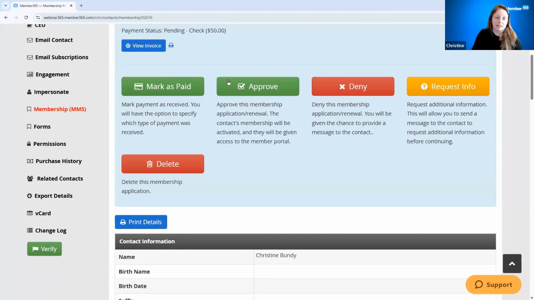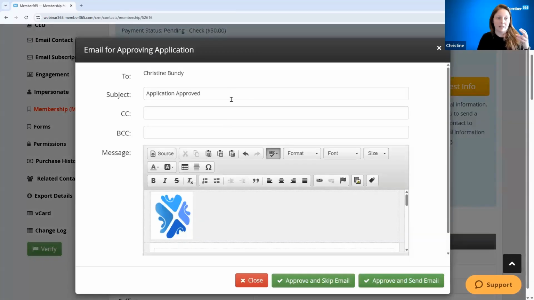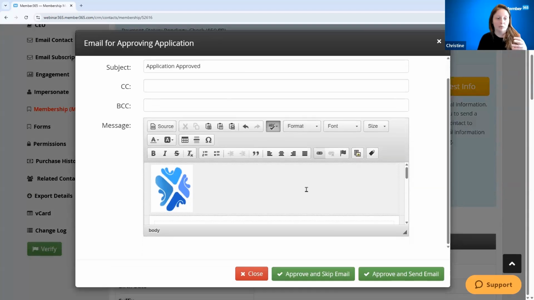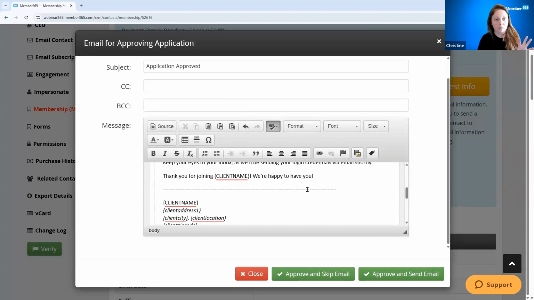Once you mark it as paid, because that was the setting we have, and have it approved, they will automatically be sent the welcome email. Now, if they paid by credit card and you hit approve, some associations will send the approval email and the welcome email will go out at the same time. Others might skip this email so they don't get this email and the welcome email, and just have everything in the welcome email. Again, this is why you want to test this process and get those emails so that you know what's being received. And if you want to reduce that number, you can by simply skipping this and putting everything in the welcome email.